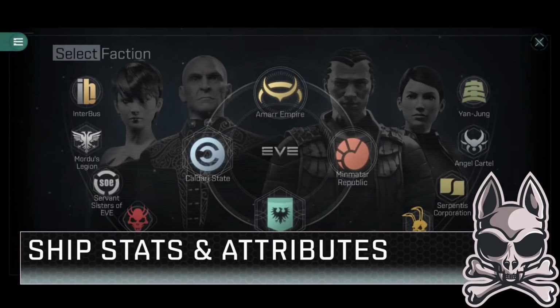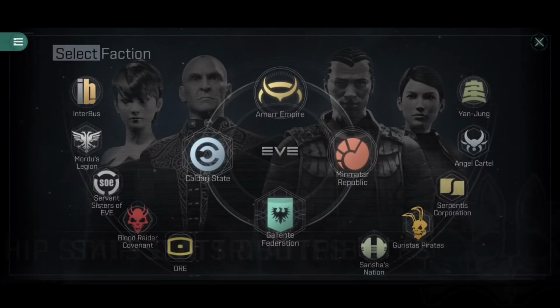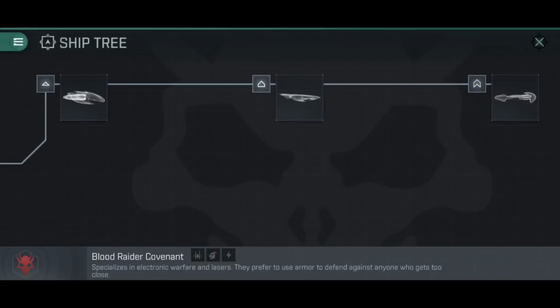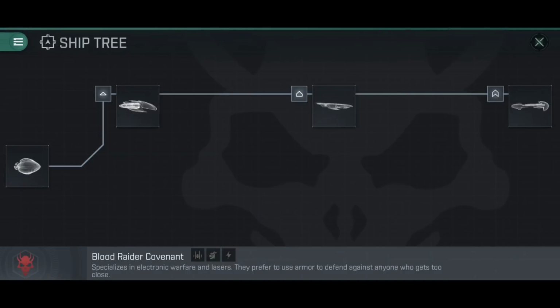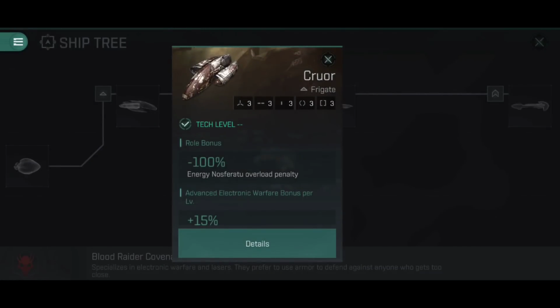The Blood Raider Covenant are one of the 5 pirate factions currently available in EVE Echoes, alongside Sanchez Nation, the Guristas Pirates, Serpentis Corporation, and the Angel Cartel. Now, the Blood Raider Covenant are found mainly in Amarr Empire space, so if you are heading out through the Amarr Empire, especially toward the western side, you will start to see Blood Raider cosmic anomalies that you can go in and complete. And if you head into Nullsec out that direction, eventually you might come across a Blood Raider Covenant dead space anomaly. Clear one of those, and amongst the loot you should hopefully start to find things like Blood Raider Covenant debris, and you can then use that debris to reverse engineer the blueprints for the Cruor, the Ashamu, and the Balgorn.